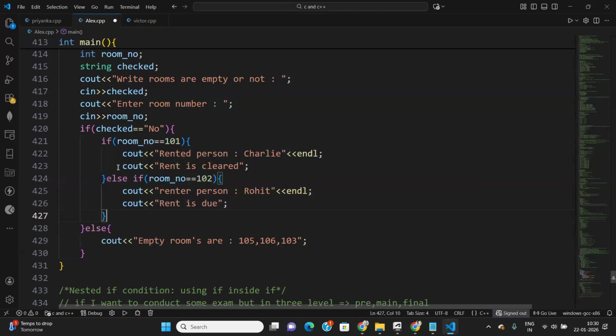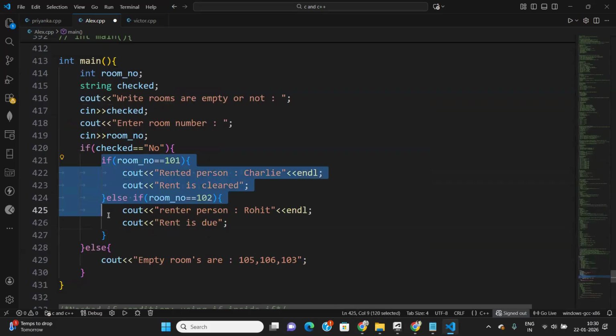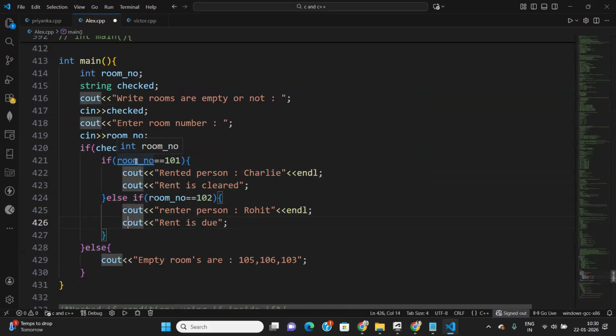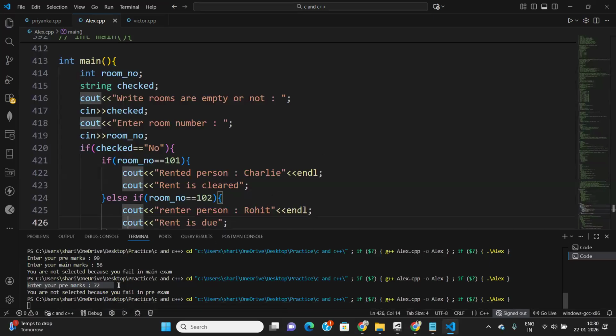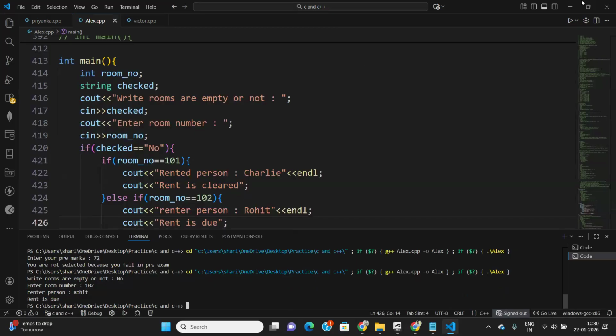In this case, we use both things. You can use a nested if condition, and you also use a nested if else condition, where you use the else if right there. That's clear. You can validate it in multiple ways. Suppose I just write here first one, the no. Then I write the 102. Then we got this one.